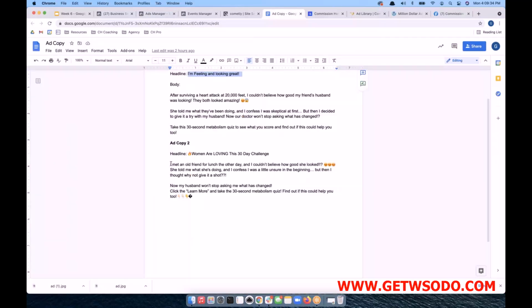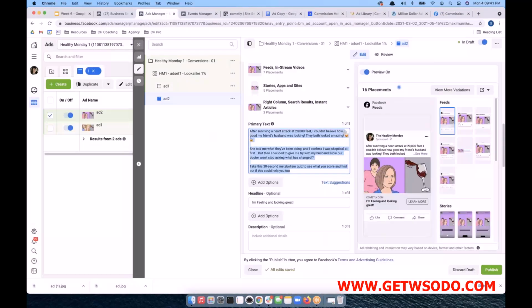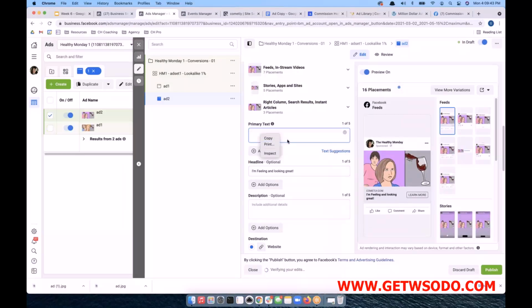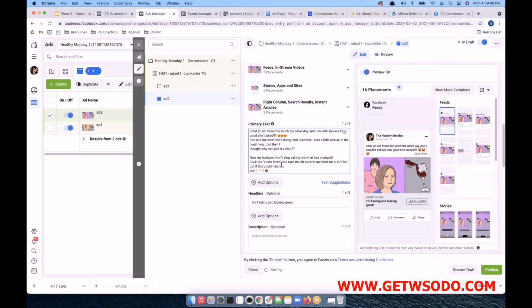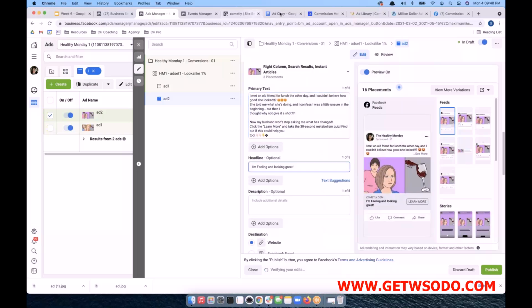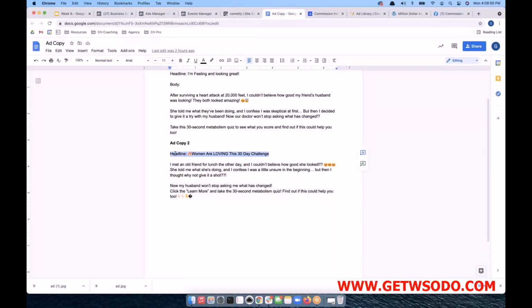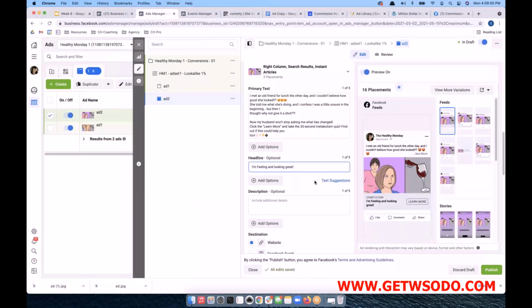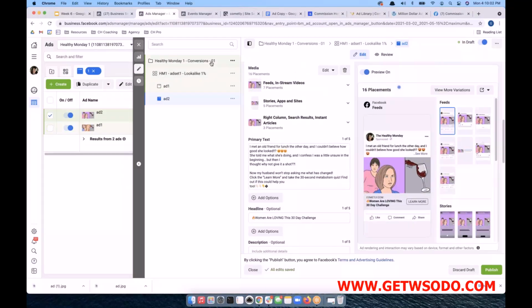And we'll do our ad 2, and we'll go to copy, and we'll get our ad 2 copy. Go ahead and copy this. Once again, we're just using this as an example. Clear this out and paste. And headline number 2, and copy and paste. Okay, so yeah, that's literally what your structure should be for your first launch here, guys. Okay, so one campaign, one ad set, and then both of these ads inside the ad set.